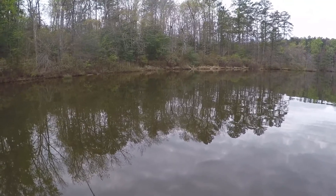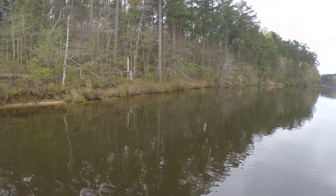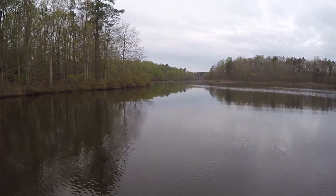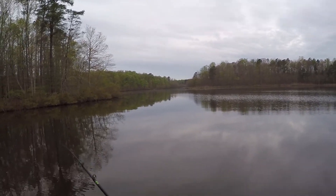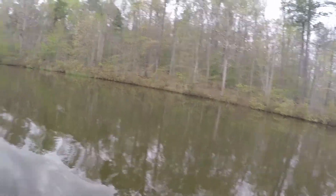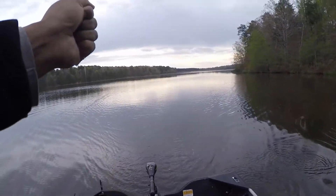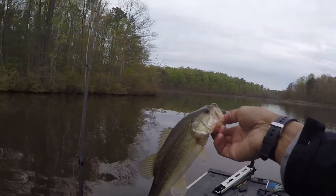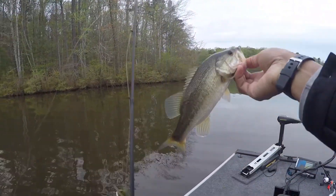Isolated clumps of grass — perfect little areas to stop on, right? I just had my first bite — a little small one. Come on, baby. Got a little fishy on. A little baby fishy — get in the boat, baby! That's two of them that hit it. I missed the first one pretty bad. It's a bluegill.